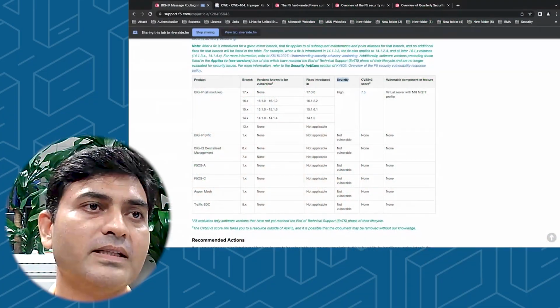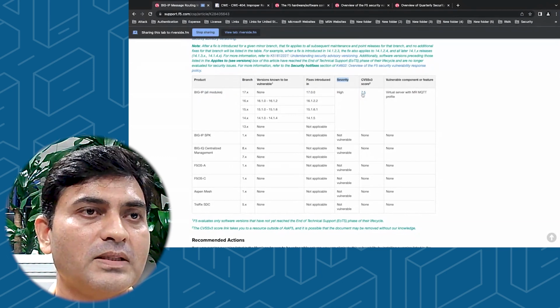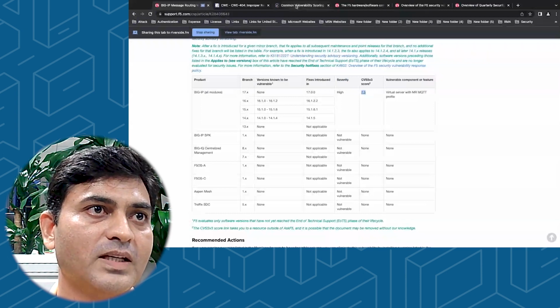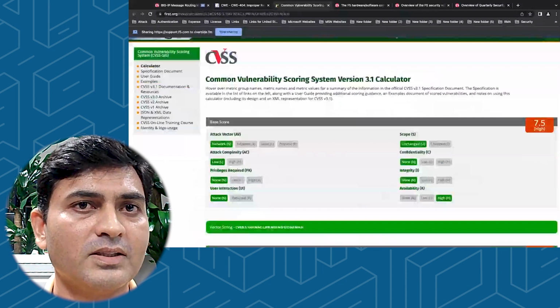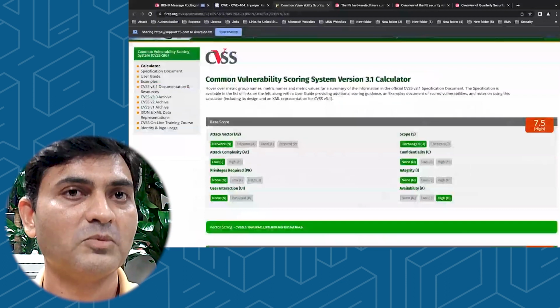So severity actually comes from the CVSS score. Let's open this and understand what information you can get from the CVSS score. From the CVSS score, you can find comparatively more information.